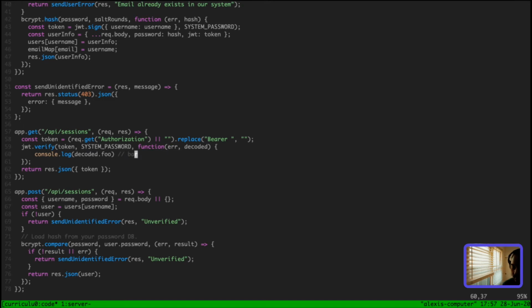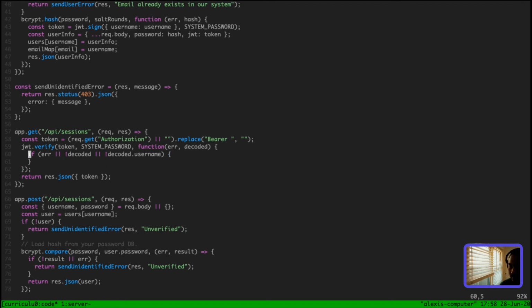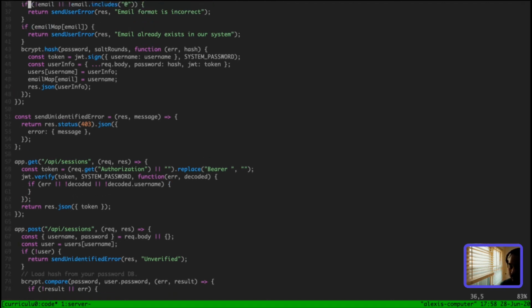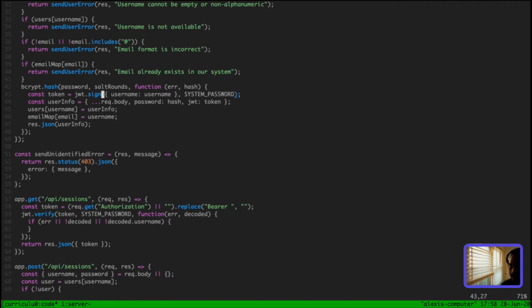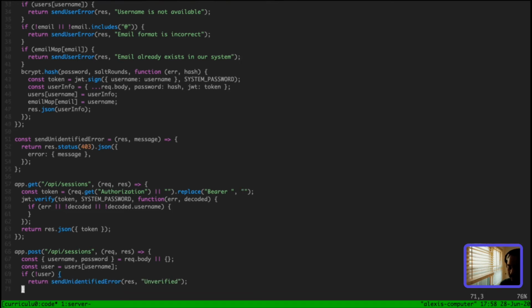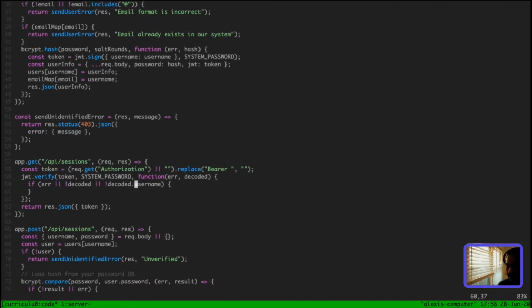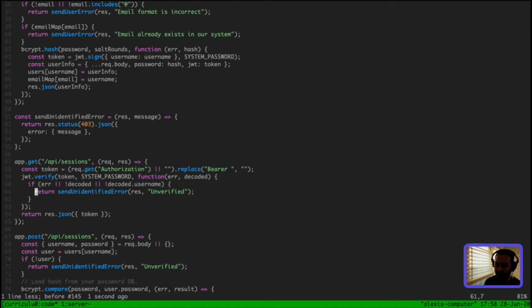System password, okay. So if there is an error, or decoded is null, or decoded does not have a username. So if you look at our JWT sign function, we're signing it with the username, right? There's a username key. So we expect when we decode it, it also has a username key. So if it has none of this, then that means we need to send back saying unverified.